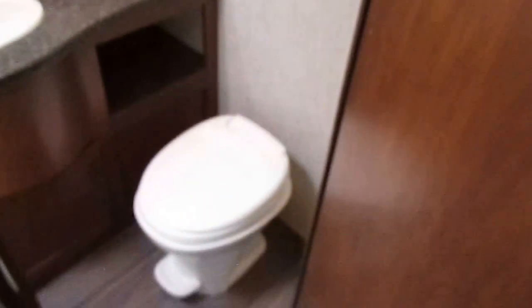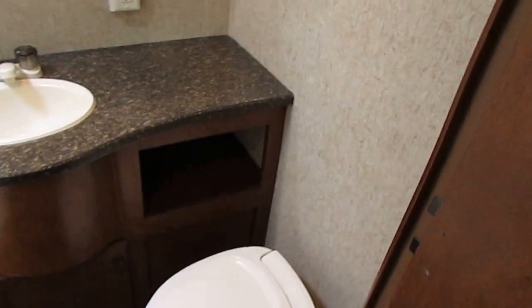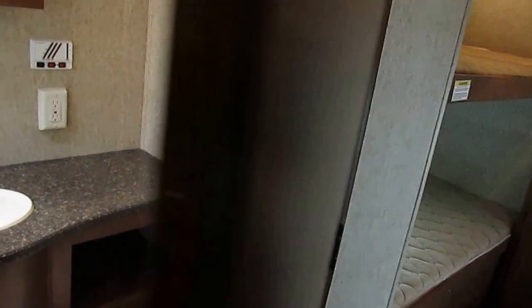There's a side bathroom with an RV toilet, medicine cabinet, counter space, and it's got a tub. So if you've got small children, as most people would with bunk houses, you've got a tub to bathe them in. It's got a plastic surround to protect the walls from water damage from taking a shower. Everything's enclosed on the side, so if somebody's in the restroom, they're not blocking access to any part of the RV — you've still got access to both bedrooms and the living area.